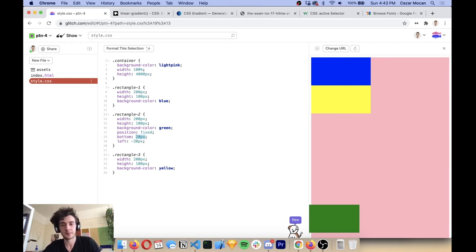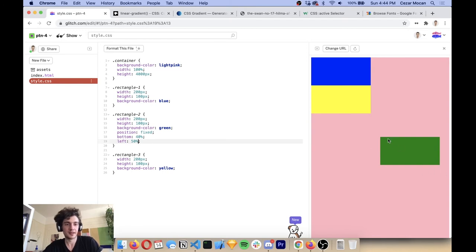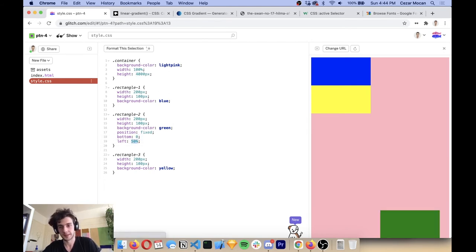So if we said bottom, I don't know, 40%, it would be roughly 40% up from the bottom, and left if we gave it 50%. It wouldn't be centered on the page because the measurement of the div starts from the top left corner, right? So its beginning would be at the very center of the page. But for now, I'm just going to keep it in the bottom left corner and say 0 and 0.